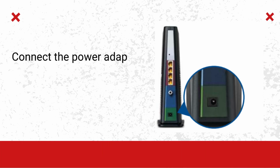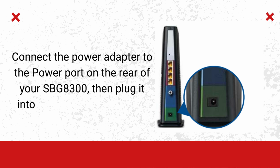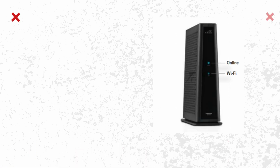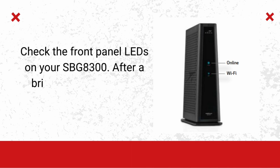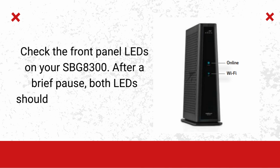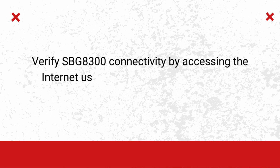Connect the power adapter to the power port on the rear of your SPG 8300, then plug it into an electrical wall outlet. Check the front panel LEDs on your SPG 8300. After a brief pause, both LEDs should light up solid green. Verify SPG 8300 connectivity by accessing the Internet using the connected PC or laptop.